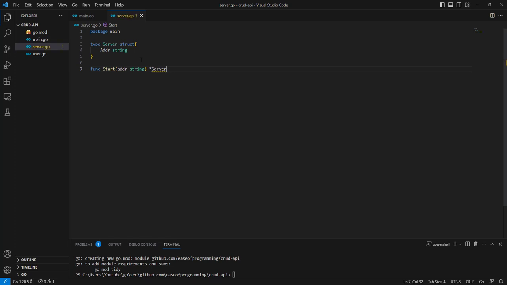So then we're going to return a pointer of our server like this, and the address is going to be address.